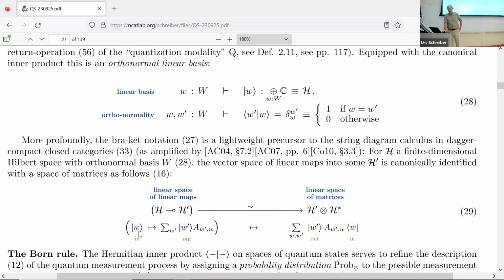And a good way to see this using this bracket notation is that if you have a linear map here, it's sufficient to define it on these basis elements, right? So I'm assuming our H is of this form above. If it takes w to some linear combination, indexed by w, of the other w primes, then it's the same thing as just this ket-bra notation where we're just manifestly exhibiting the matrix. This is the most elementary calculus, but that's going to be used a lot.